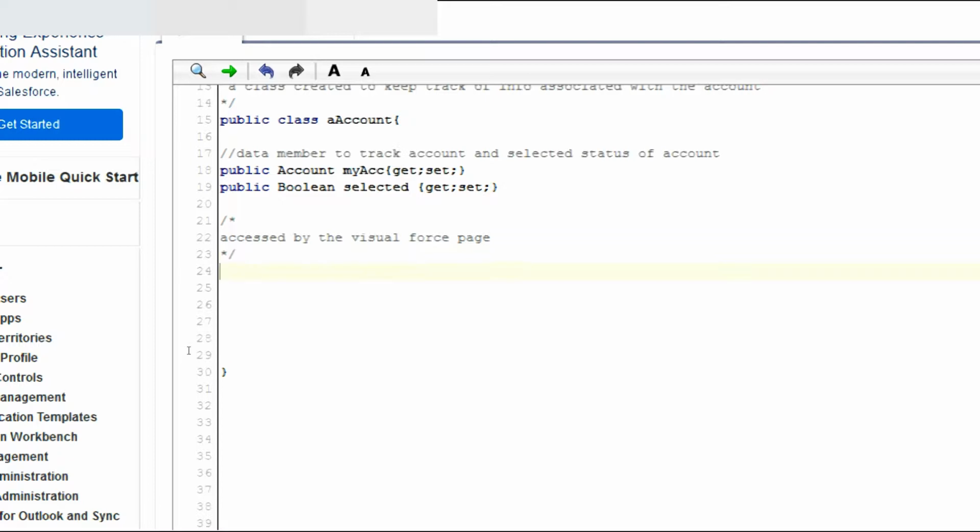I'm going to write the code out right now. So we're going to go public aAccount, A, myAcc equals A, selected equals false.